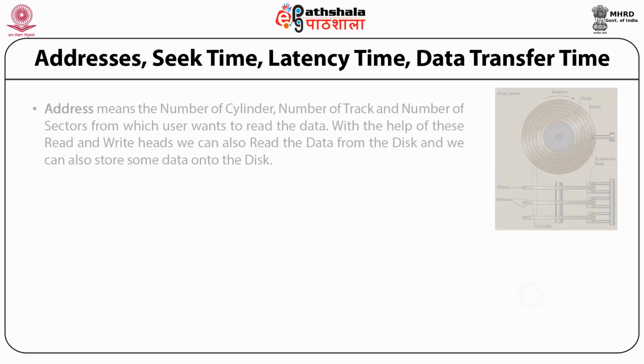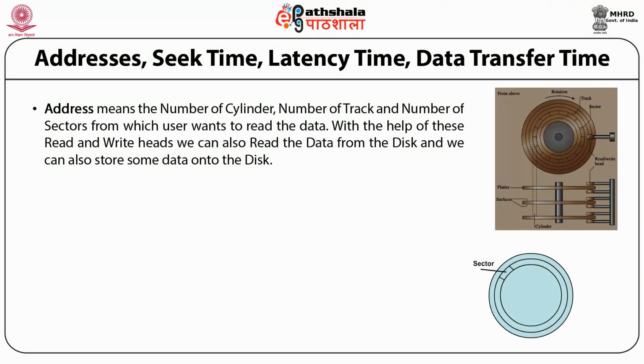Let us discuss the address. Address means the number of the cylinder, the number of the track, and the number of the sector from which the user wants to read the data. With the help of the read and write head, we can read the data from the disk, and we can also store some data onto the disk.